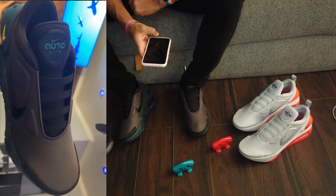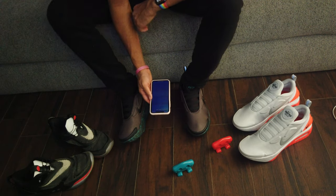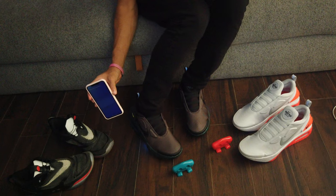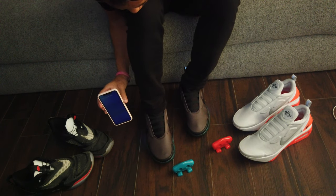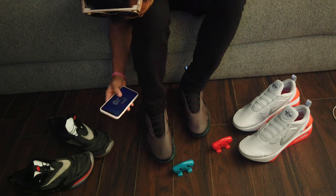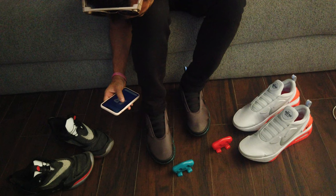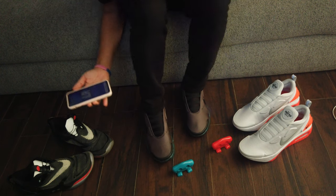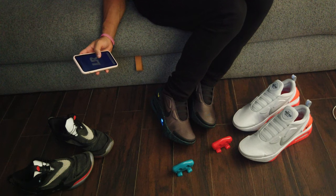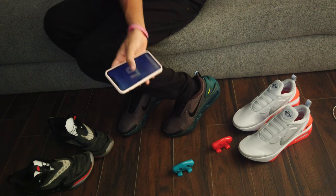Power laces! Just like Back to the Future. Right now I'm going through an adaptive fit process and it's adapting to my shoe. You get this every time you set up a new shoe. Now I can fine-tune it — move the left shoe up some, down some — and get the perfect fit. That way, when I slide in my shoe without using the app, it will automatically Auto Lace.